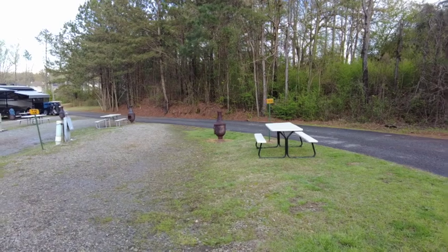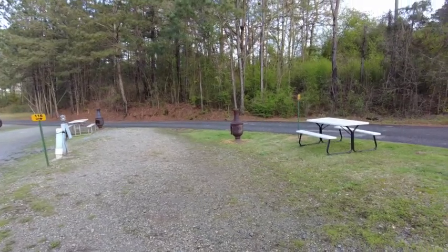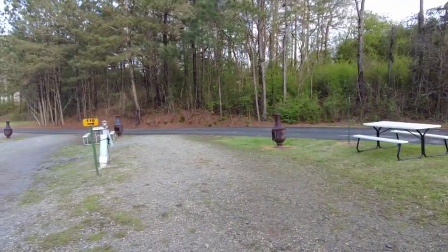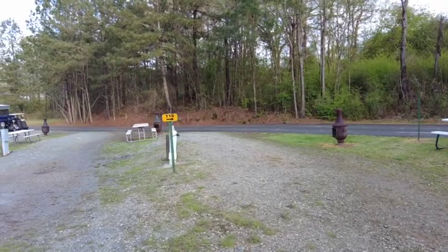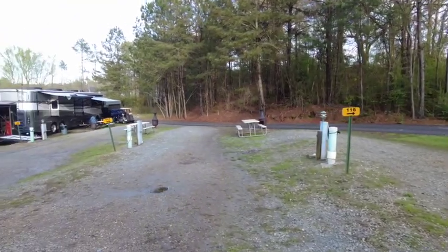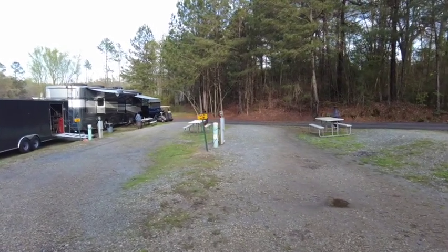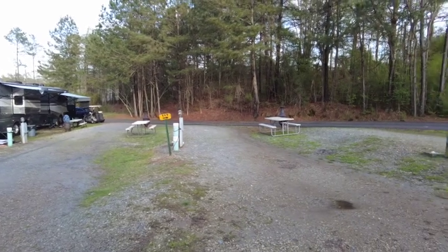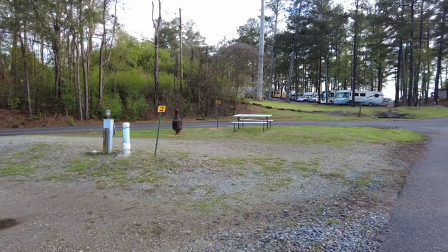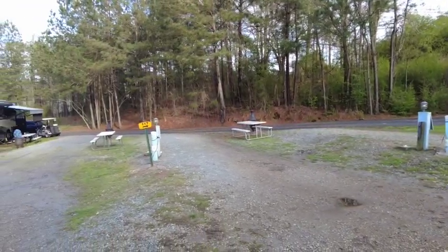All right, so as we make our way to the back of the park, you can see we've got some different sites here. These seem like they might be a little bit wider, but they also have these cute little fire pits as well. So really nice touch there. You also see they're a little bit more gravel in consistency than more like dirt sand like what we have. And what you can also see is they're all pull-throughs. Just for reference, this is site number 116, 117, 118, etc. There's several sites kind of back here in the back of the park. So if you're looking to book, this might be a good place to start. One of these sites has sewer hookups and it's a little tucked away from the road noise. So what I will say is when we go back to Forsyth KOA, this is where we'll be.